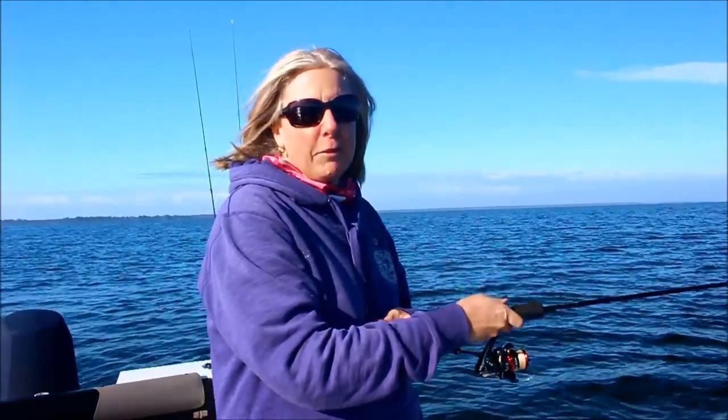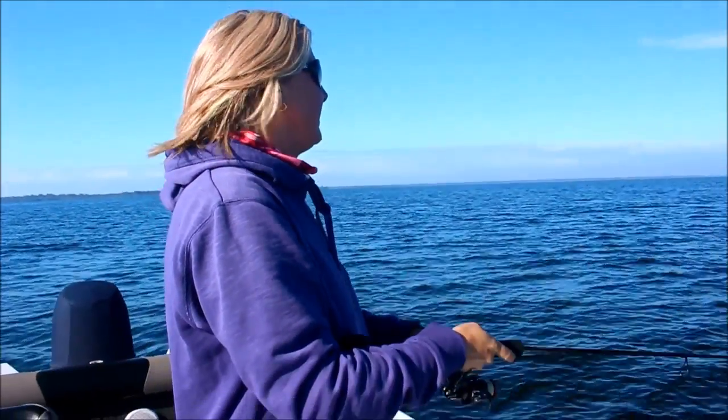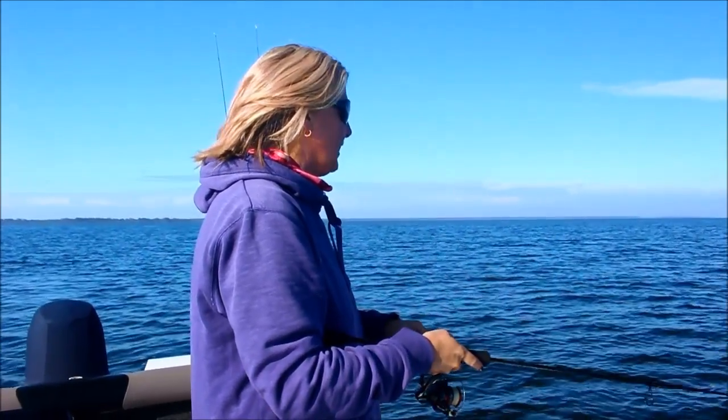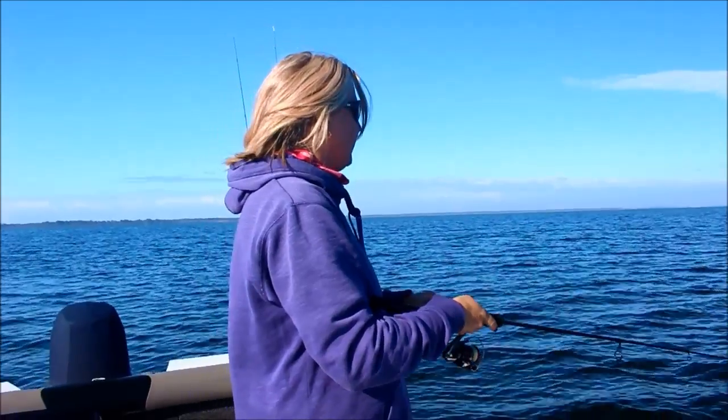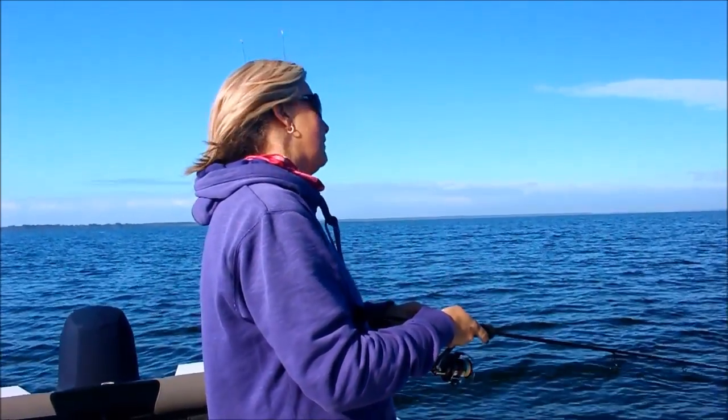Having a bit of fun here. There's quite a few tailor around and trevally, and they're giving the rod a nice bend. Let's see if we can grab another one. It's a bit of fun. Losing a few soft plastics though, as in you lose the tail.